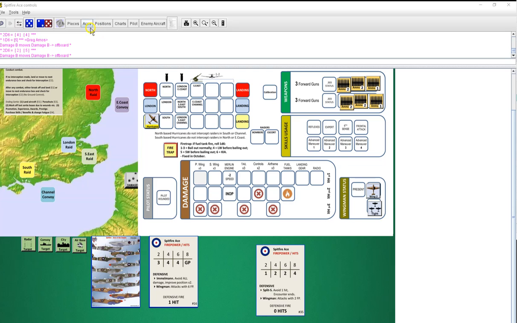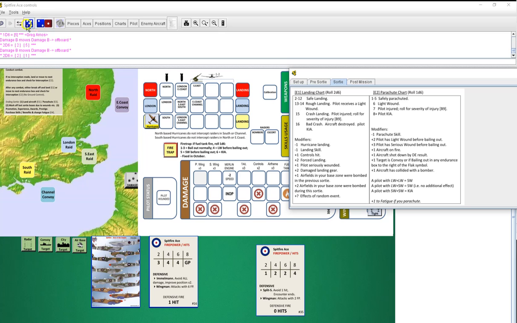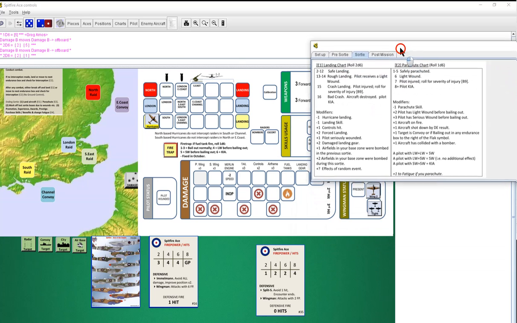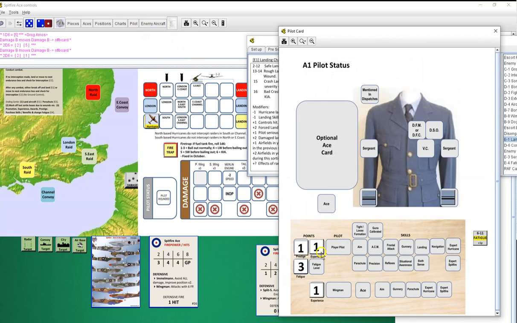So we will go ahead and land. And we will land safely. 2 to 12s land safe. I don't care how many modifiers there is. We're not going to lose that because we didn't get hit. So we'll get our ammo back up to par. We will increase our fatigue by 1.